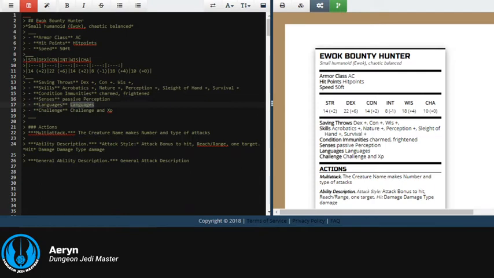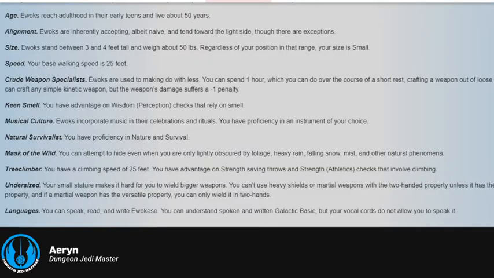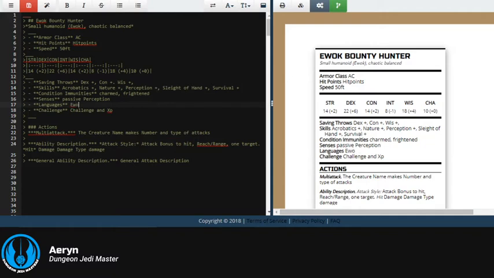And so for this, we're gonna give him, I think it's just Ewok Ease. Yep, Ewok Ease. So kind of a funny name to go with it, but it's gonna be Ewok Ease. And that's going to be his rating. So right now, as I said, I don't know his challenge, so we're going to leave that blank, but we're going to come back to that as we build. So now we're actually going to build some of his skills.